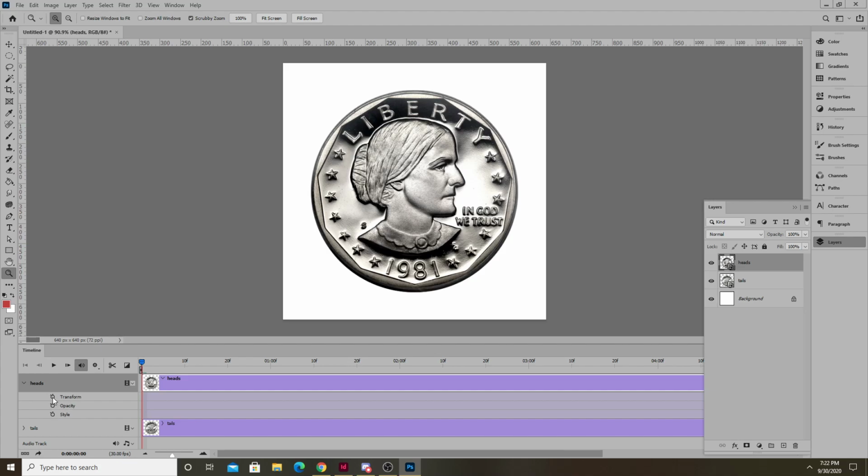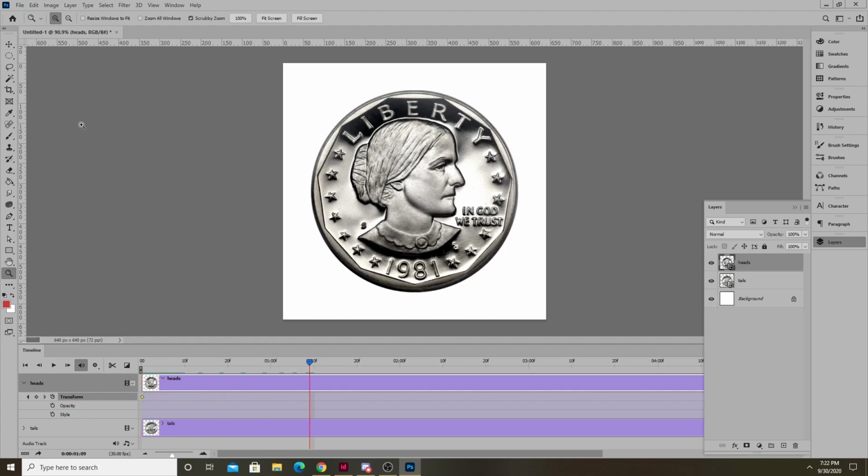Once you click on it, it adds a keyframe. And what the keyframe does is it holds all the information about the transformations right now. So the width, the height, if I've warped it or anything, all the transformations are saved right now at frame 0.